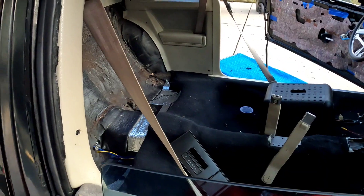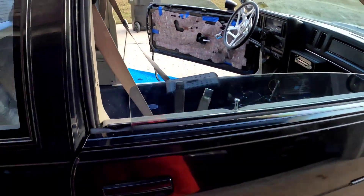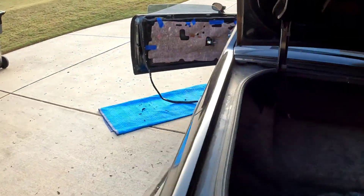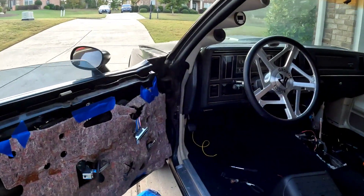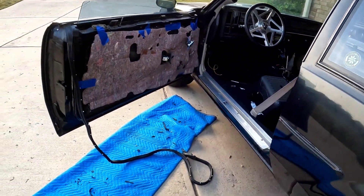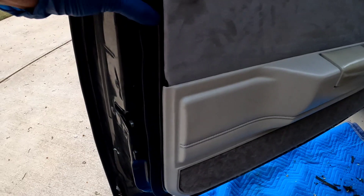I'll do the top — maybe not today, but I'm definitely gonna do it. This one was leaking bad so I'm doing that now to get it ready for everything else going forward. I also gotta put some stuff on these speakers because the bracket doesn't hold tight. But yeah, I'm about to finish this door up. The hardest part was getting all the old silicone out. I got the trim in.